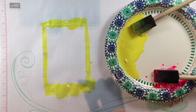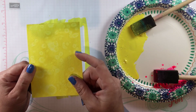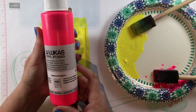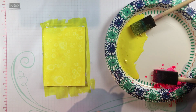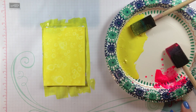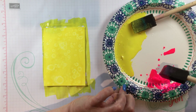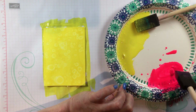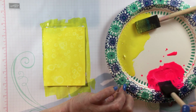Now I have one that's already dry. You do need to let it dry naturally in between your steps because heating acrylic paint will cause it to bubble. So resist the temptation to use your heat gun to help it along. Now I love this Fluorescent Magenta, which is also Lukas Cryl, and I'm going to use that for my second layer. And do these in different orders. I find that you get, even when you're just using 3 paint colors, very different results just by switching up the order that you do this in.